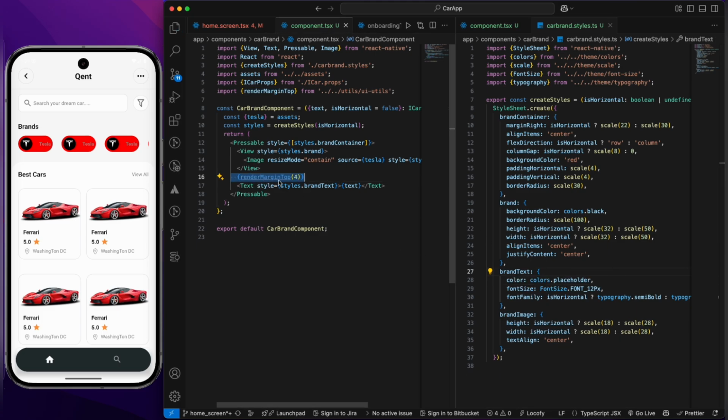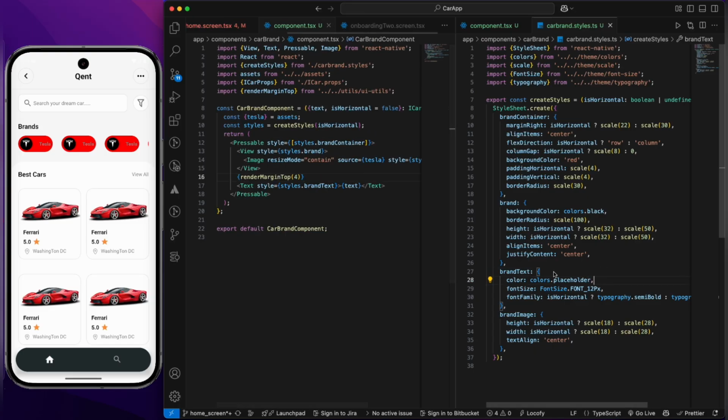Okay, we have used this margin top function instead of just aligning it on the CSS style sheet. So let's remove this when this is horizontal. I do not want the column gap to be 8, so let's add 2. It's too less, so let's give the padding horizontal 14. I think it's too much, so let's add 8. Not 8 exactly, so let's make it 4.